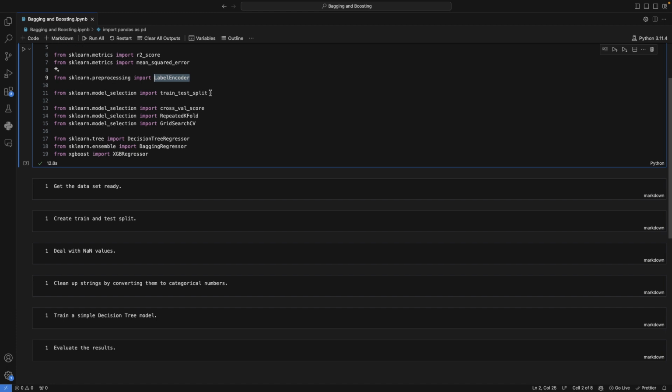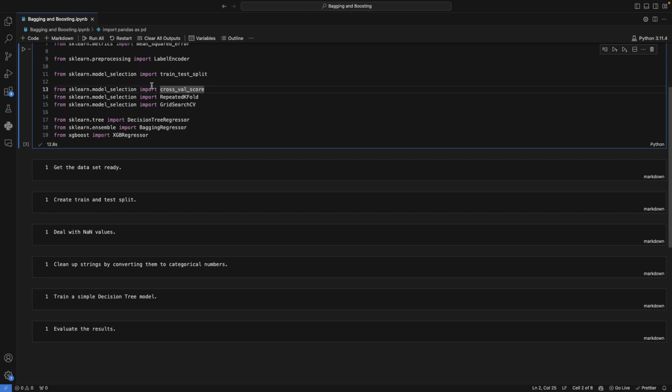We're going to bring in, from our model selection kit, train test split, which is going to split out our training and testing sections of our data. We're going to bring in our cross-validation score, which is going to generate cross-validation for us.